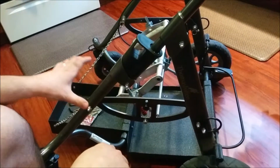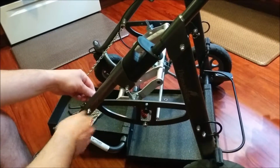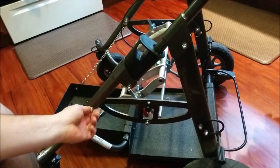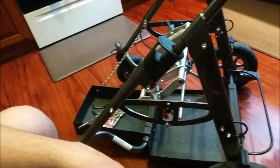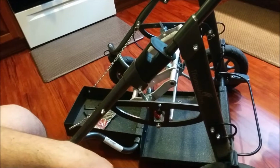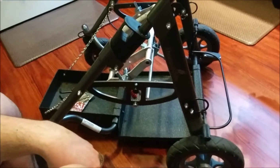The other 4 don't appear to have Loctite. I think you'll obviously have to use a socket wrench on this end. The other ones seem pretty easy. So from that point, I think you can follow Vincent's video. So hope that helps. Thanks.